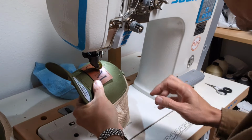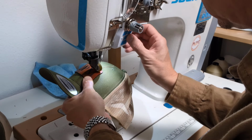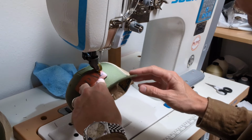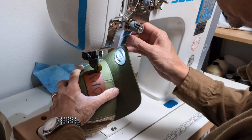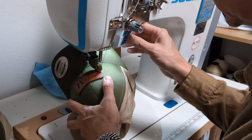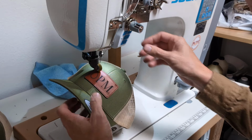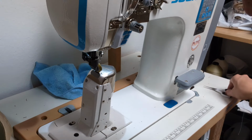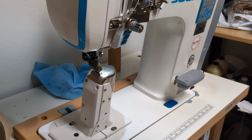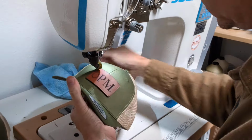So with the spray adhesives, what I've noticed is I did these earlier and they were really tacky on the hats, and we let them sit for a while. We had some customers in the store, and as they sit, the spray adhesive just loses its tackiness. So this was actually a job that I wanted to get stitched on about 2 hours ago. So just a note to self, spray adhesives do not work and they do not hold permanently.